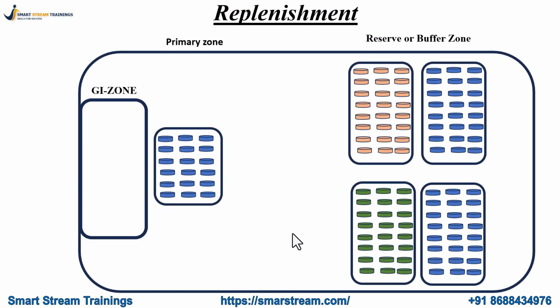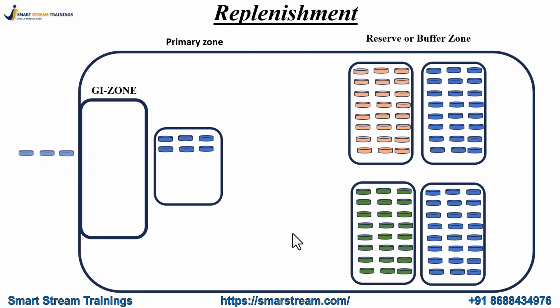So let us think that I have got a delivery for the three products. From this primary zone, I pick those three products and move them to the GI zone and issue them to the customer. And I have got another delivery for the three products. I just move them to the GI zone and issue to the customer. And I got one more delivery from one other customer, just issue to the customer. Another delivery I issue to the customer.